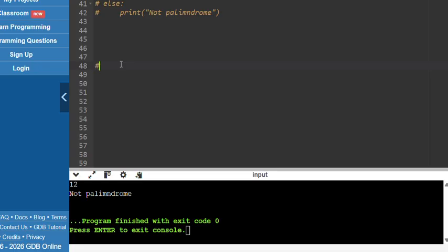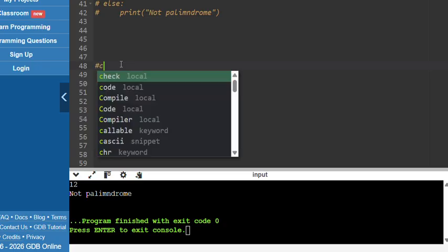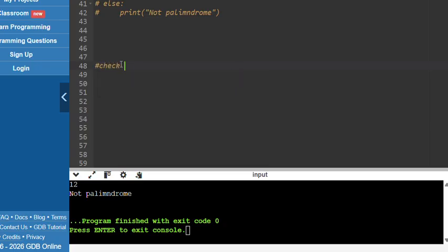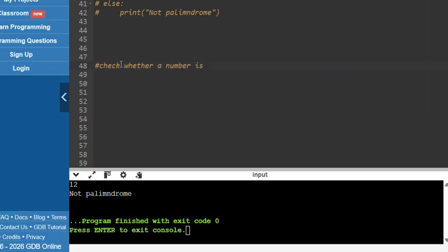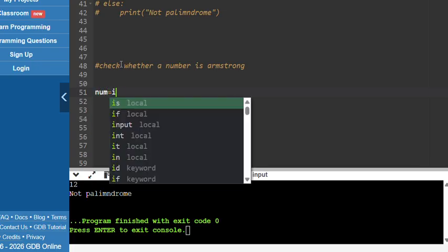First of all, write your question over here: check whether a number is Armstrong. So let's start with your code. First take input from the user.